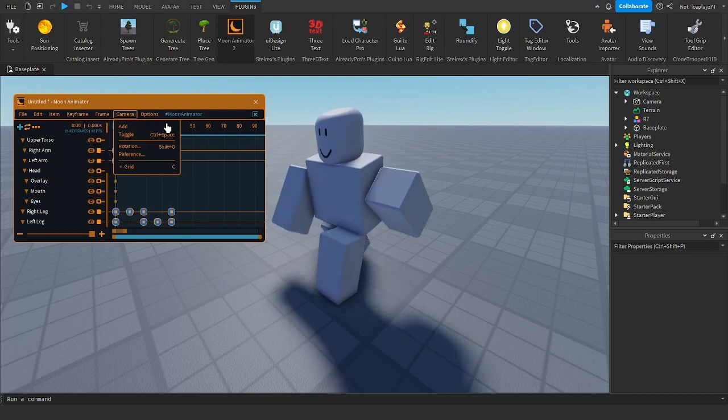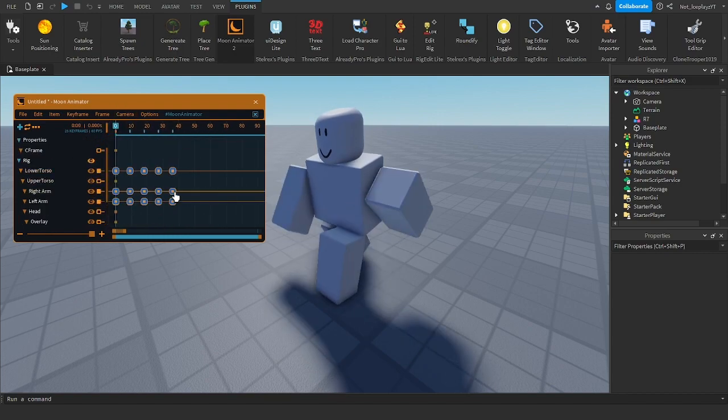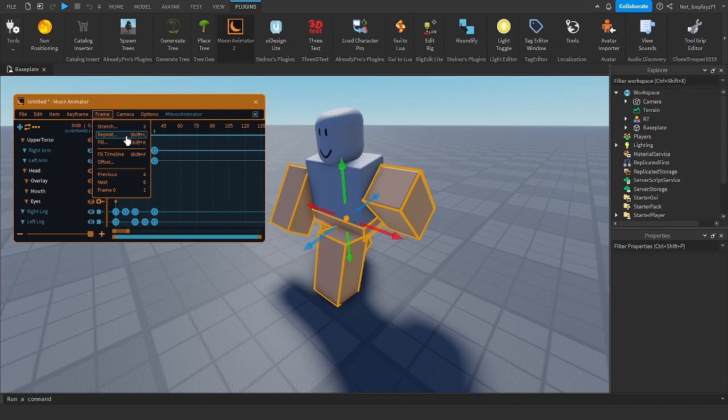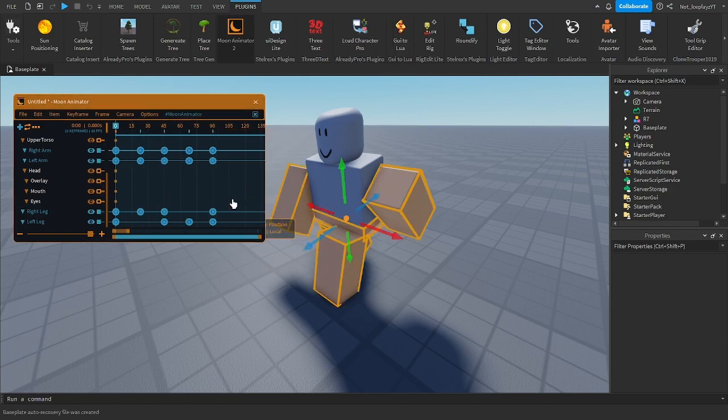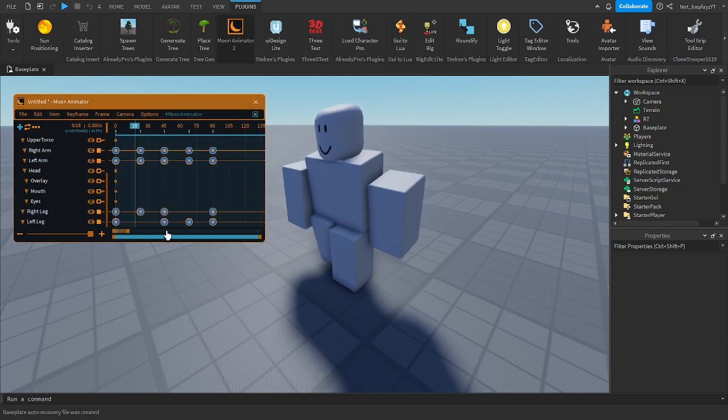Well, you want to grab them. Yeah, so you want to press stretch while selecting all the keyframes, by the way, and you can change how long you want the walk. So a slower walk is going to be longer, like this. So if you want it to be much slower, you go 250. So it's going to take 1 second entirely for him to finish the walk cycle.